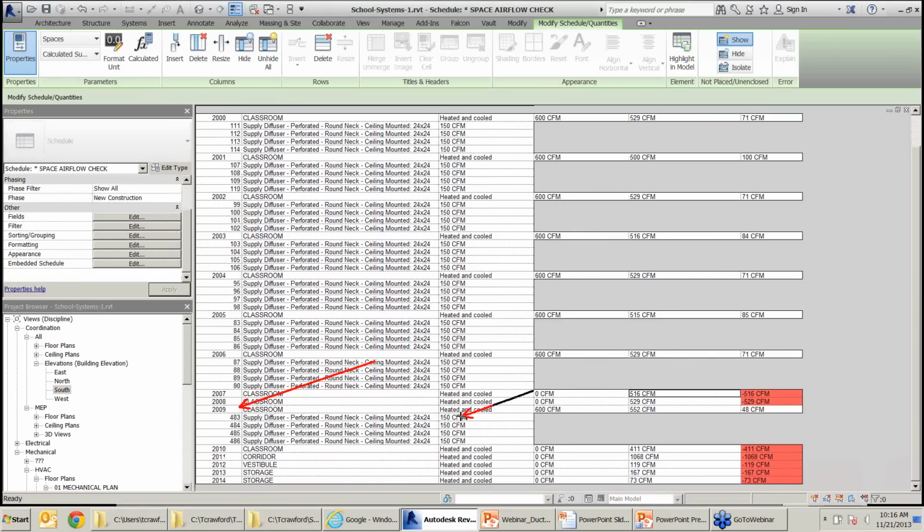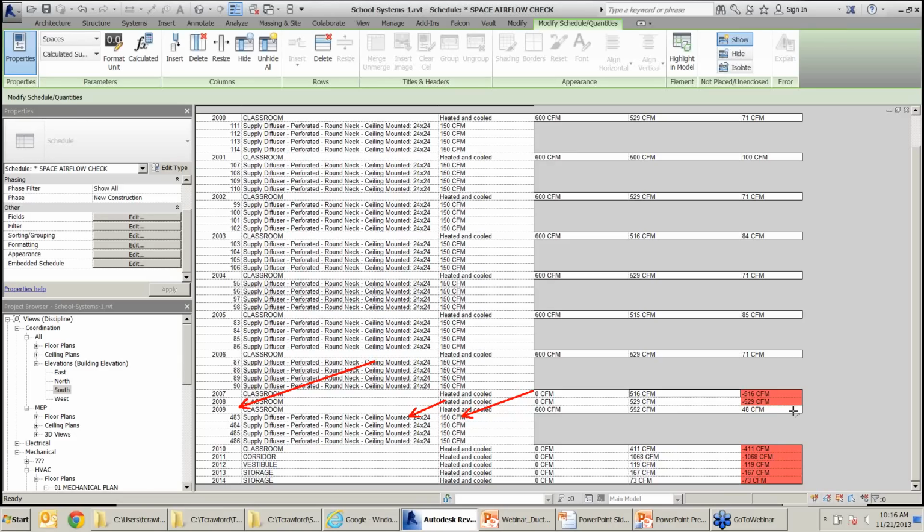And here's my air terminals. I have air terminals in there. They're showing up in the room. And they have airflow. And because the airflow is 150 CFM each, that gives me a total of 600 CFM, which exceeds the predetermined calculated target value of 552 by 48 CFM. You can see it on the right. So now it's no longer red. So this room is good.